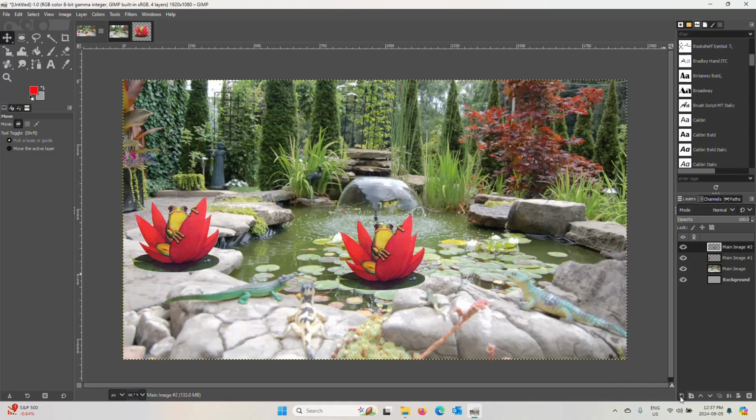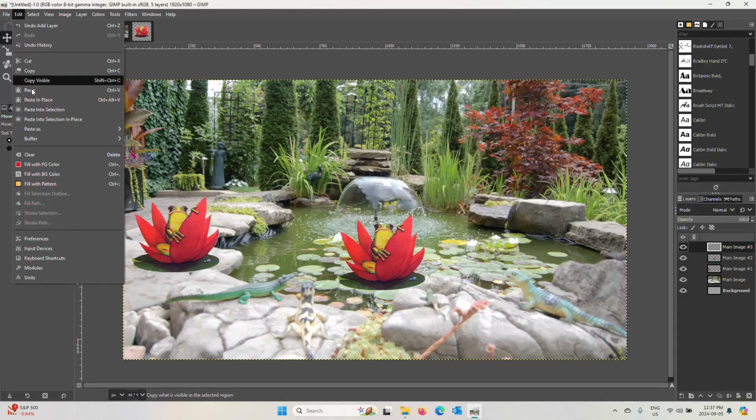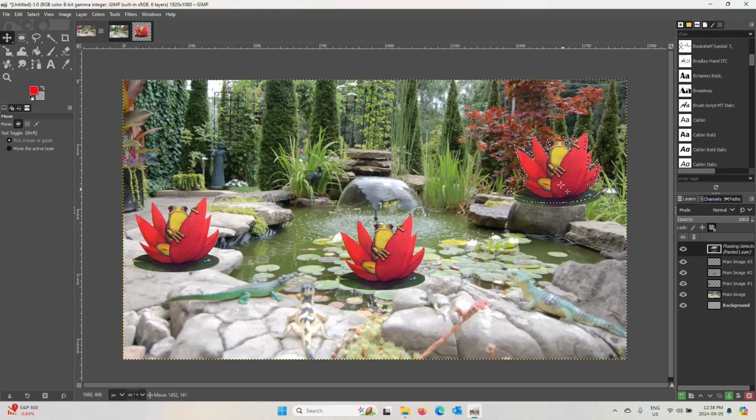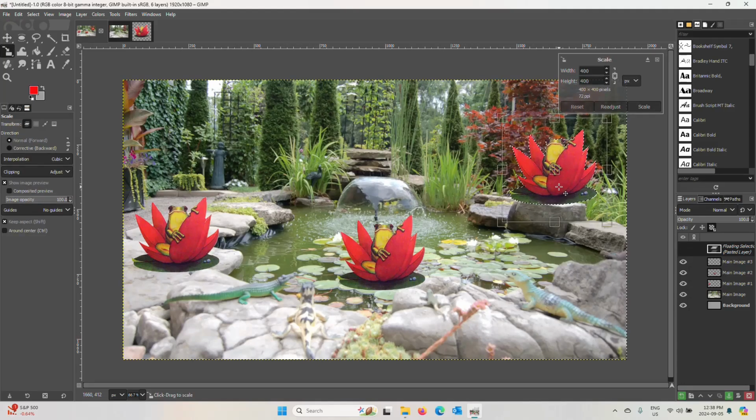And let's create another layer. Make sure I'm on that layer. And I'm going to do edit, paste in place. And let's put him over here on this rock. Now he's a little bit big to sit there. So I'm going to do Shift S because I want to scale him again. And I'm going to make him a lot smaller. Grabbing this piece in the middle, I can move him. There, I kind of like that.